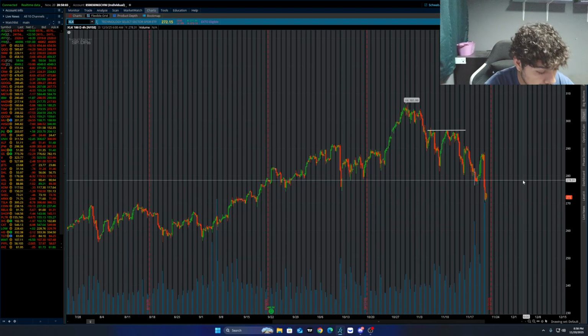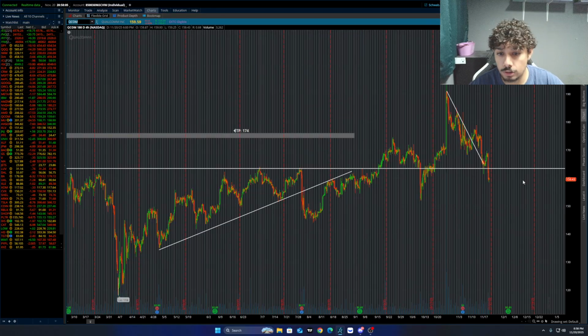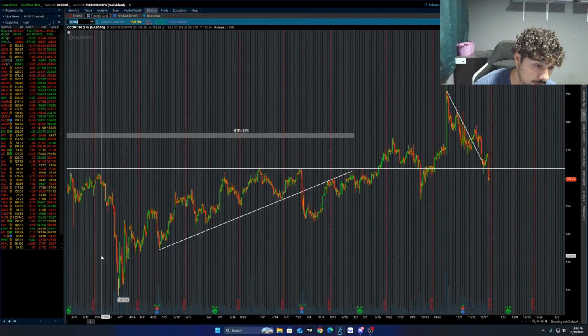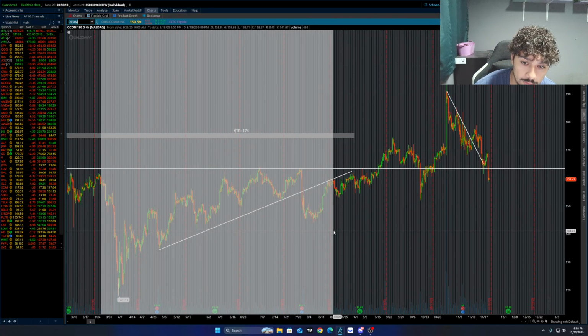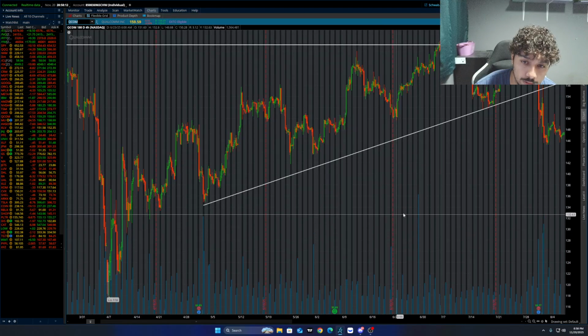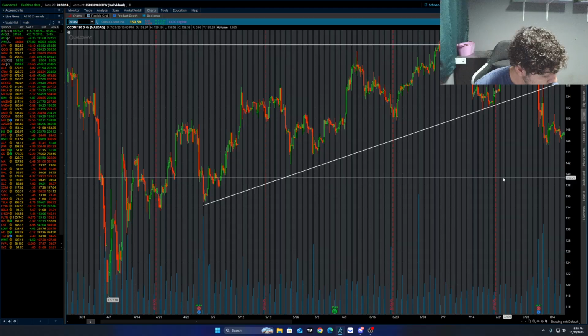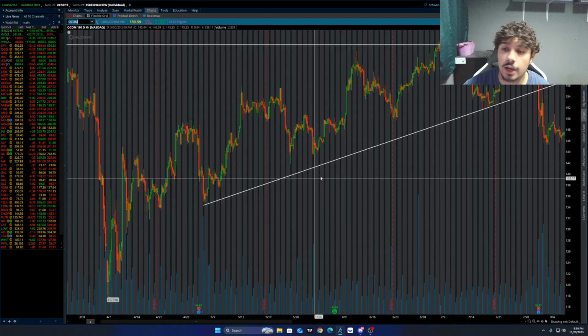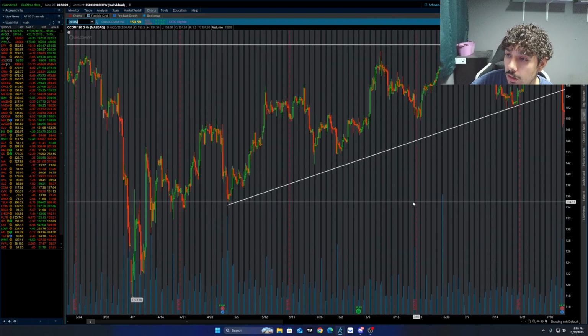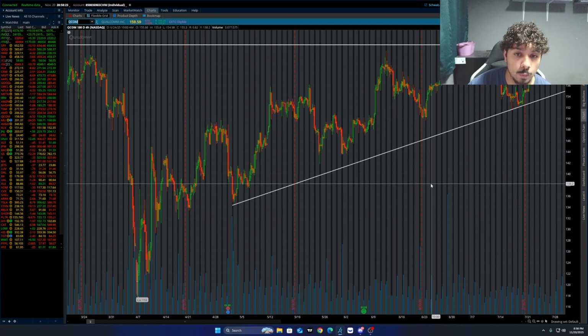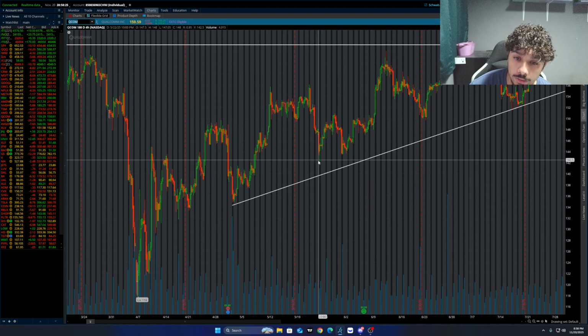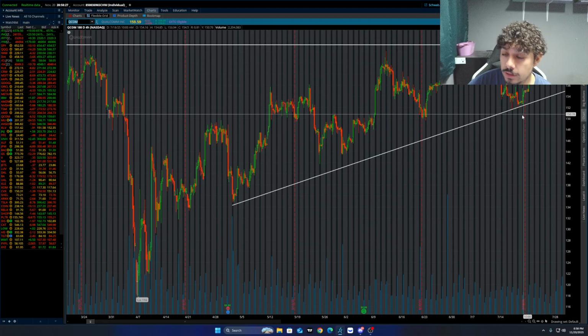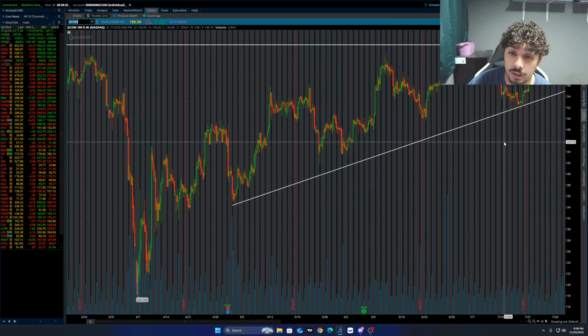A prime example of this is Qualcomm. So, take a look at this area right here. A while back, I drew this trend line here. Level here, bounce, bounce, bounce, bounce. Not the perfect trend line. In my opinion, there's no way you can get a perfect trend line. If you do, it's luck.